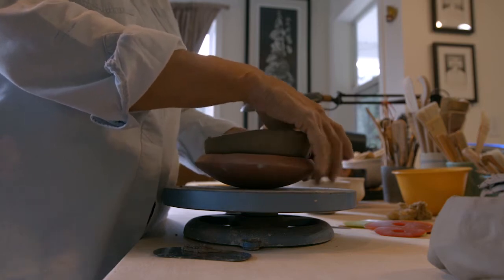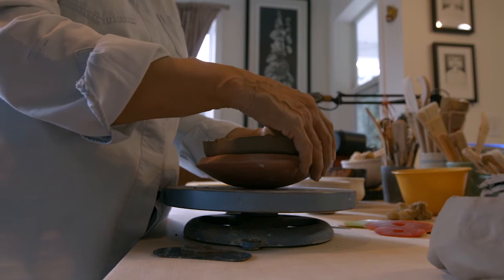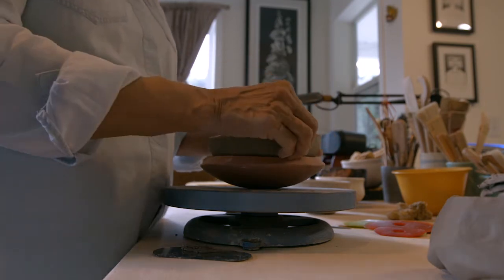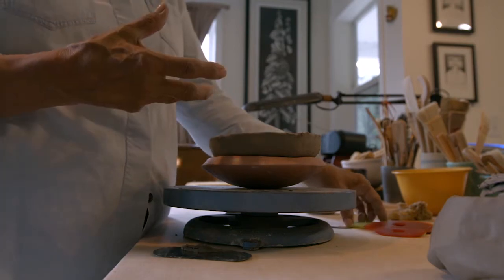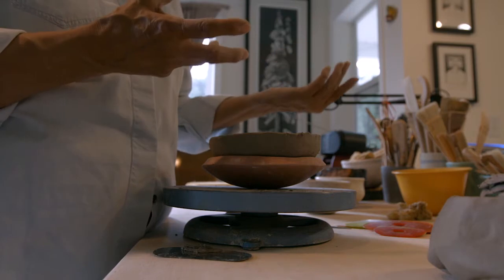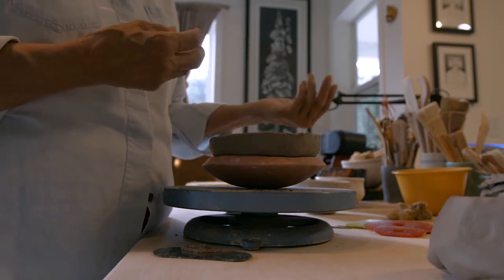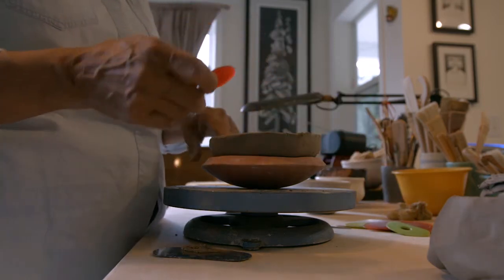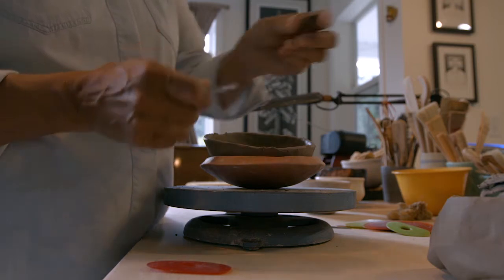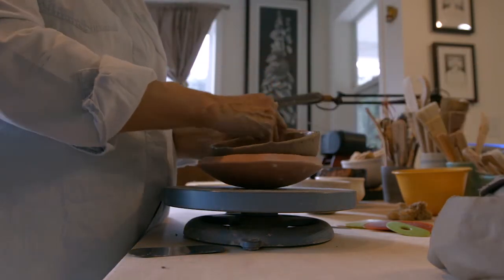Because I'm just the maker. It's like a relationship, right? There's always a give and take in any relationship. And clay is like that. It has its own personality. Some is very short and doesn't have a lot of flexibility. Others are really wobbly and loose because it has grog in it or little bits of other dry clay bits. So it has a personality, and you have to work with and honor the integrity of that. Of the earth, because we're working with the earth.